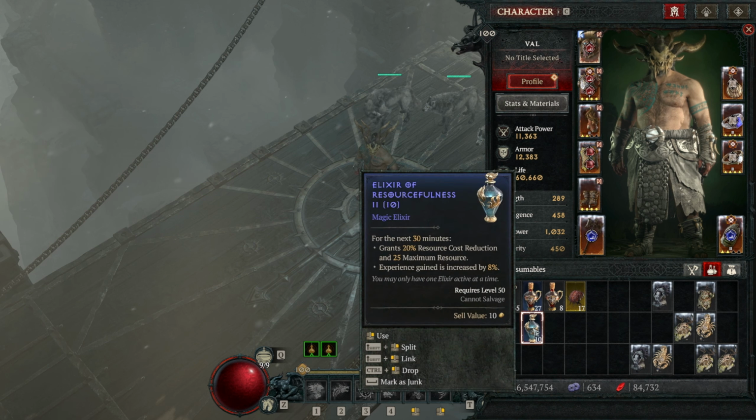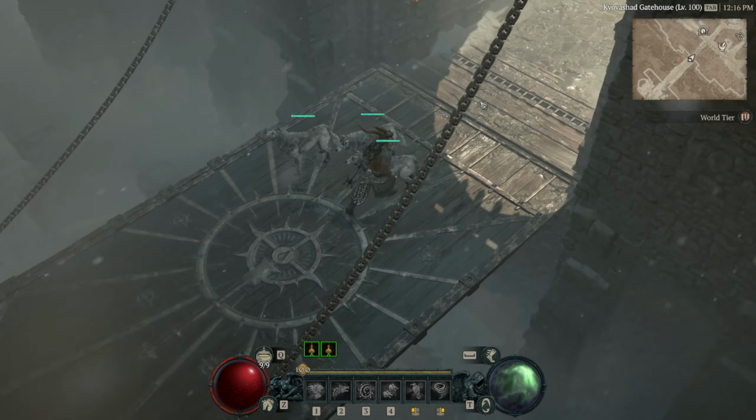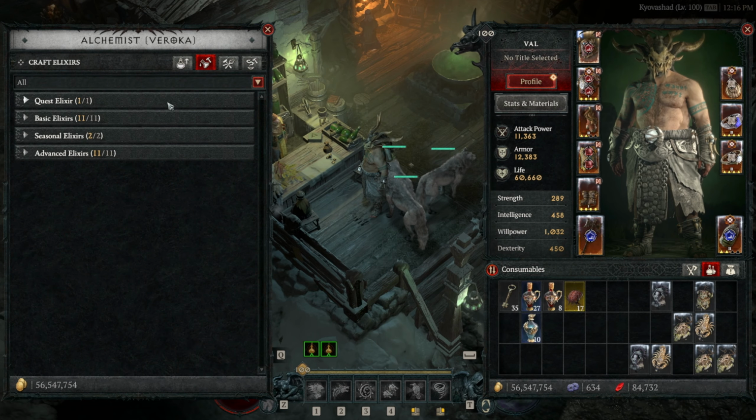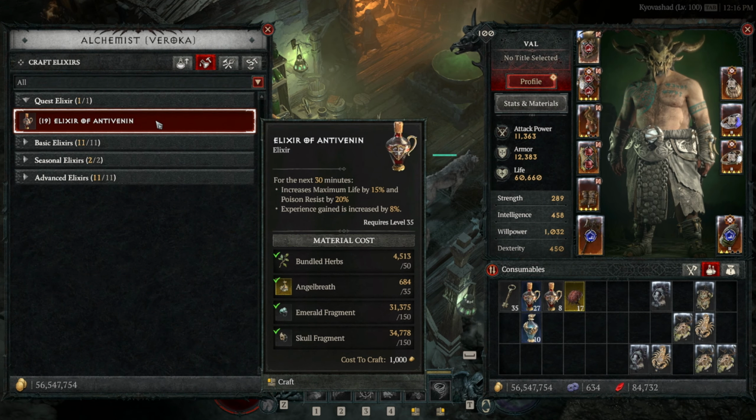While leveling and in the beginning stages of this build, you're most likely gonna have to use a resource cost reduction elixir. But one of the main goals with the build is to not have issues with spirit. So to get this quest elixir, you just go to the Alchemist, and it's under the quest tab. Elixir of Anti-Venom. It gives you 15% max life, 20% poison resist, and 8% experience. It's very good for leveling. I actually just found out about it a few days ago when I was making adjustments to this build.